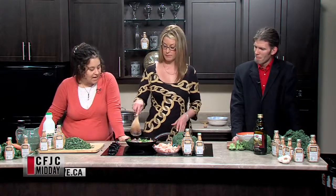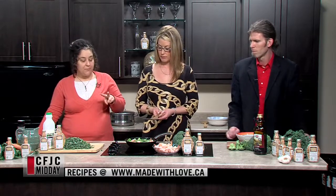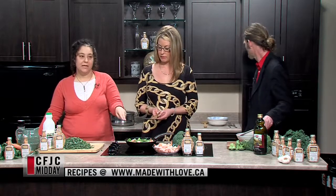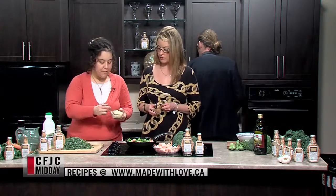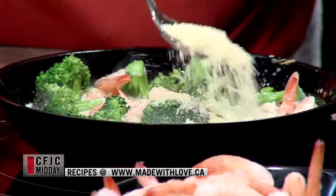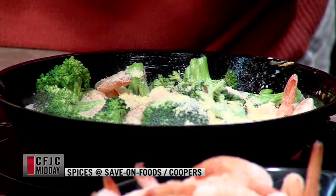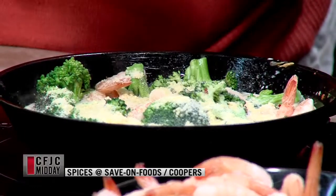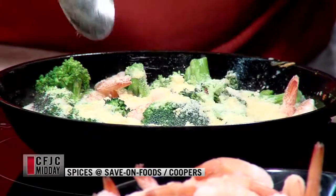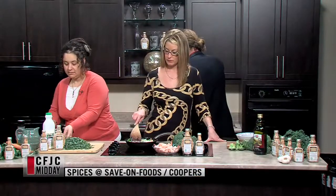So we're gonna let this guy just start boiling down like this. And so we've got two options here. Either we're gonna keep cooking this until it gets really boiled up, and we're gonna add our Parmesan if we want some dairy in it. I'm gonna turn my heat up a little bit more. I'm so used to cooking with gas. And the electric makes a big difference. It sure does. So about a 1/4 cup of Parmesan cheese, and Susan's gonna toss that in.